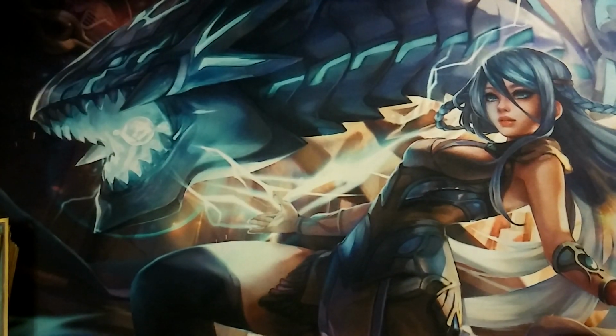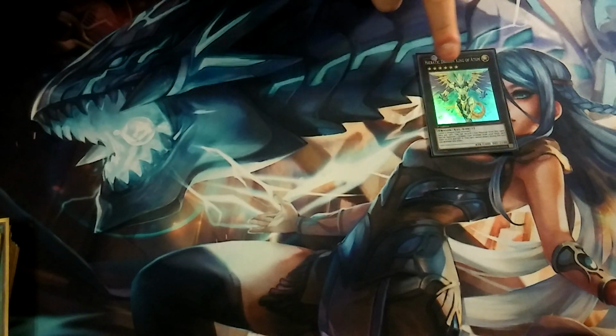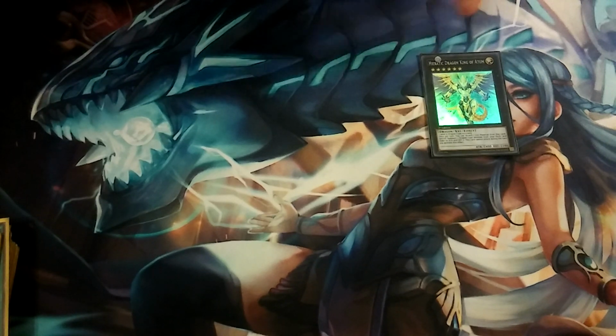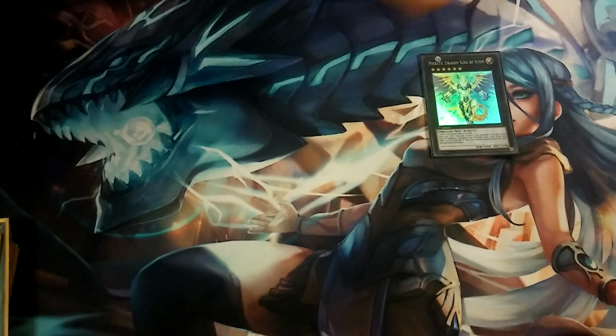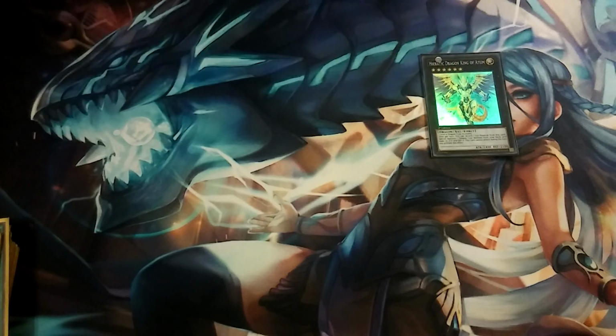So first off, we're going to play 1 copy of Hieratic Dragon King of Atum. His effect is that you can detach a card from him to special summon 1 Dragon-type monster from your deck, but make its attack and defense 0. But he cannot attack the turn that you activate this effect.